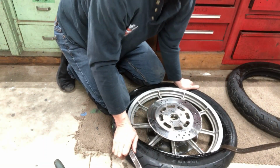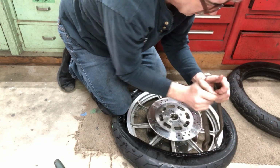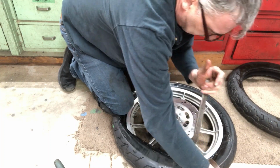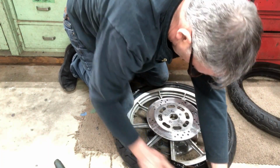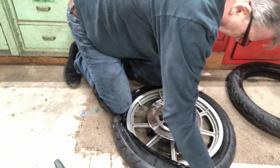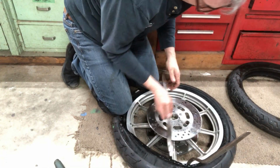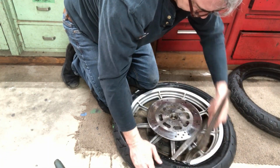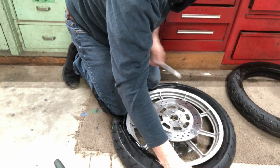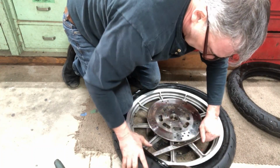You want to make sure this side over here is pressed down to make this side easier to go on. There we go. See? It locks it up if you don't get that. Make sure that's all the way down over here. Make sure that's down. Got to use the flat side to get the last little bit.